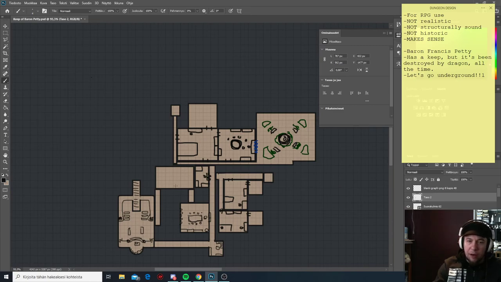So here we have basically a guest lounge would be the proper term. These guys need to sit here, wait for the Baron. There's probably gonna be a magical fireplace here. Again, more books, more tapestries, more all this sort of stuff.